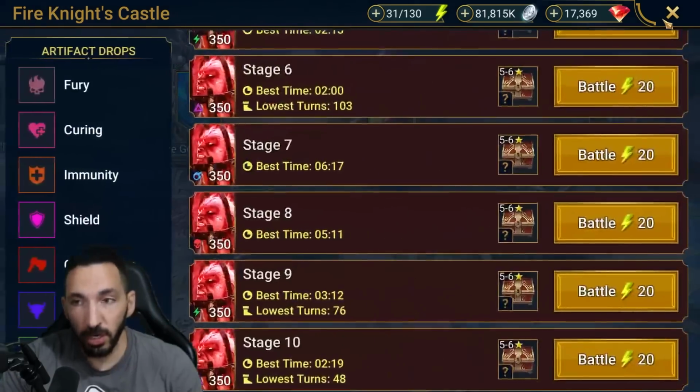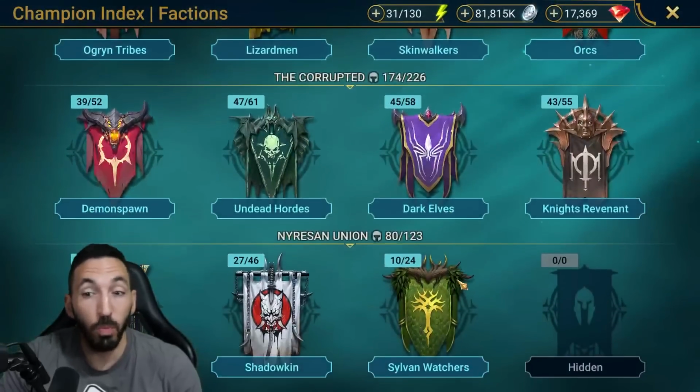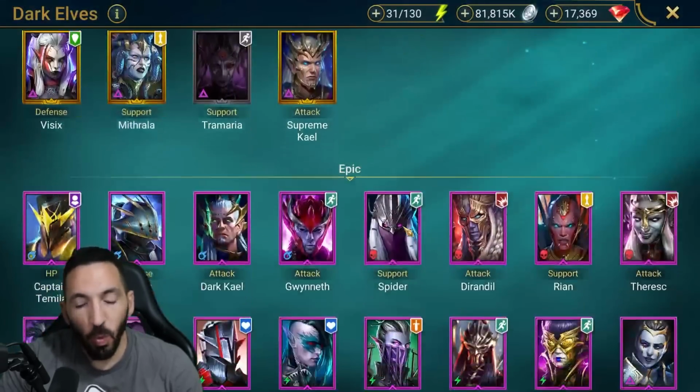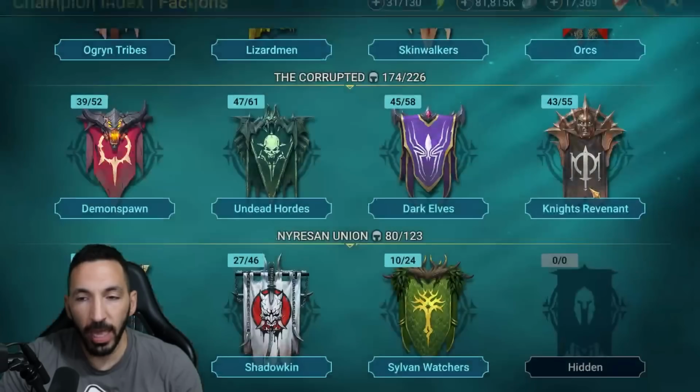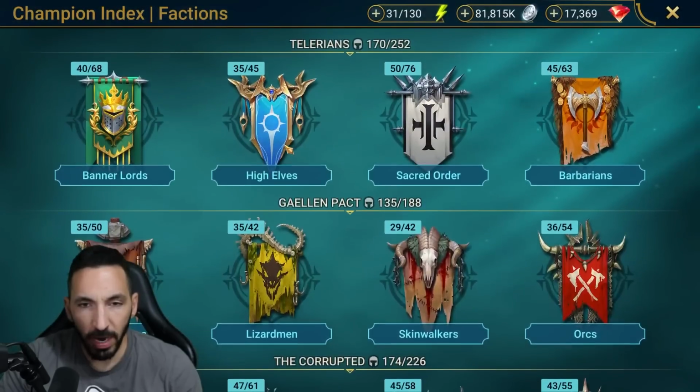There are alternatives though. Okay, so let's say you got a second Gnut. You can possibly use him for more damage potential, just straight up raw damage. But there's this one epic that I want to get. I forgot which faction he is.